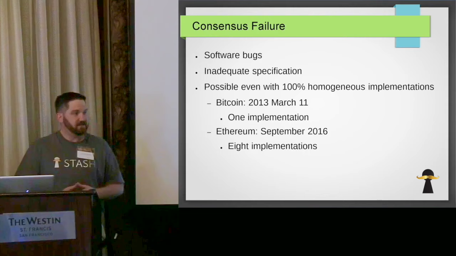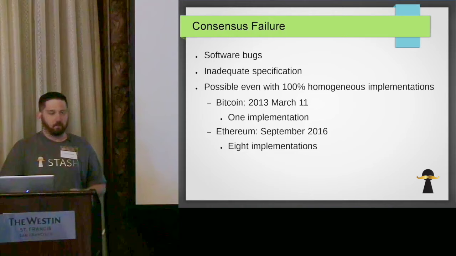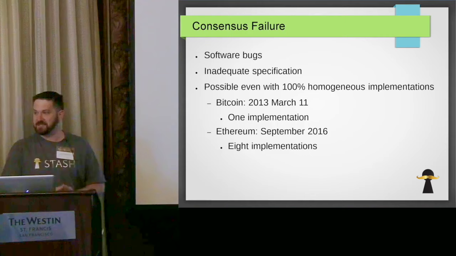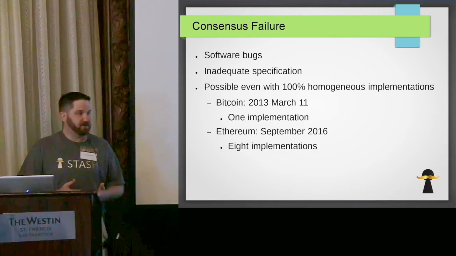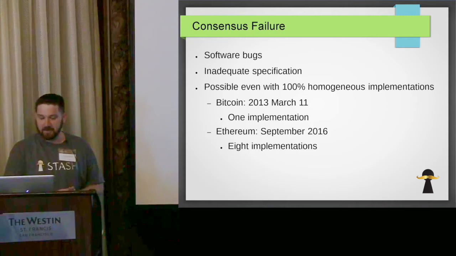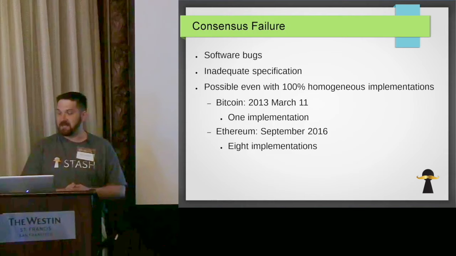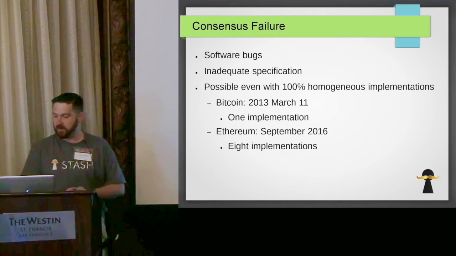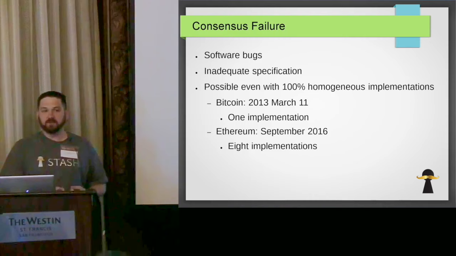Contributing to that is that it's even harder for software to exhibit the intended behavior when the programmer isn't really clear about what the intended behavior is. So poorly specified software tends to poorly conform to the intentions. If you don't know precisely what you want the software to do in all conditions, it's hard to make sure it does. These kind of failures are possible even when there is only one software implementation on the network. The most famous example that happened in Bitcoin was March 11th, 2013. We discovered a new emergent property of Bitcoin Core in that the pre-LevelDB versions had database behavior that no one really knew about. We saw a case where different nodes in a runtime state dependent way would fail to accept valid blocks — blocks that all of the humans using the system would have expected were valid.